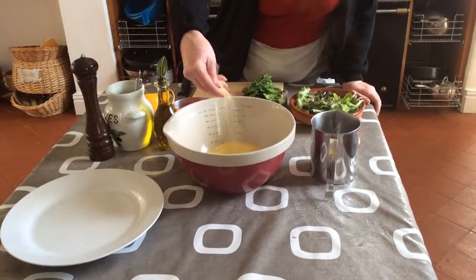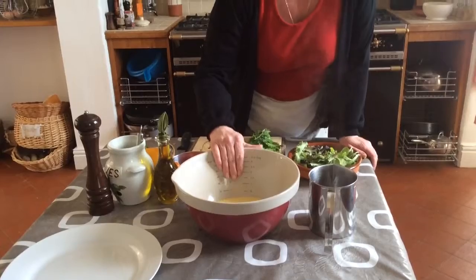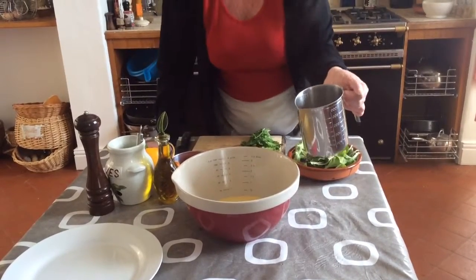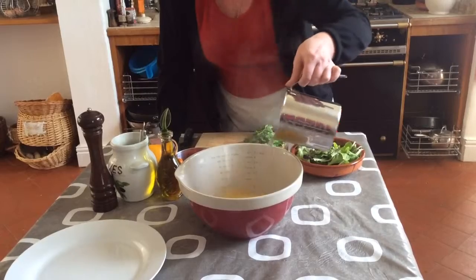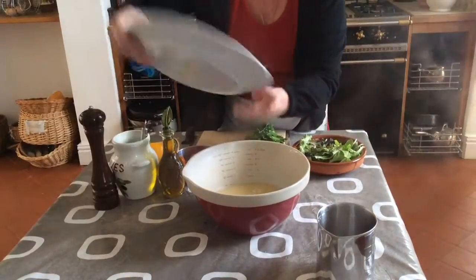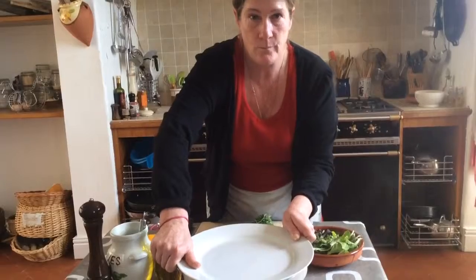Okay, now I've got 320 grams of couscous in there. And into the couscous I'm going to add 400 millilitres of boiling water. Okay, so we just want to pour that on top like that. Leave it, cover it, and you want to leave that to sit for 3 minutes.